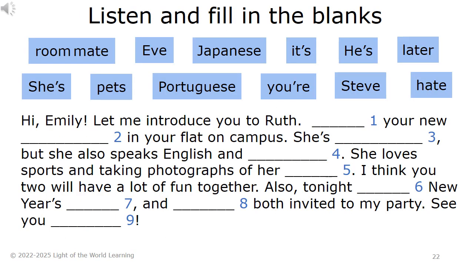Listen and fill in the blanks. Hi, Emily. Let me introduce you to Ruth. She's your new roommate in your flat on campus. She's Portuguese, but she also speaks English and Japanese. She loves sports and taking photographs of her pets. I think you two will have a lot of fun together. Also tonight, it's New Year's Eve, and you're both invited to my party. See you later.